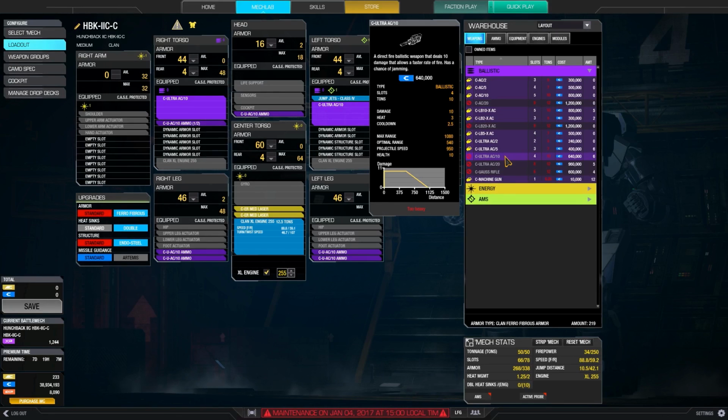Okay guys, that's all I'm going to talk about in part 1 of my UAC guide. In part 2, I'll cover the pros and cons of ultra autocannons versus the alternative ACs, when to choose LBX or regular ACs over UX, how to use ammo on your UX efficiently, and other topics.